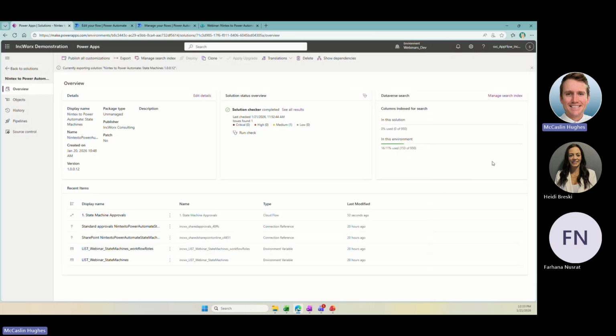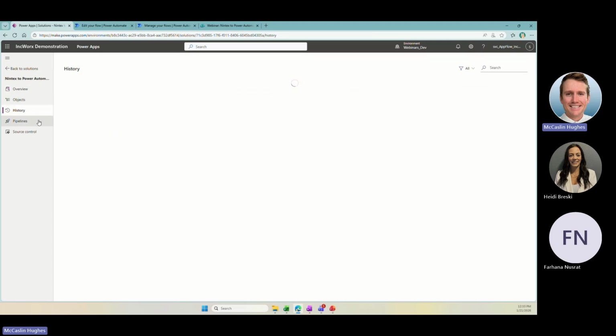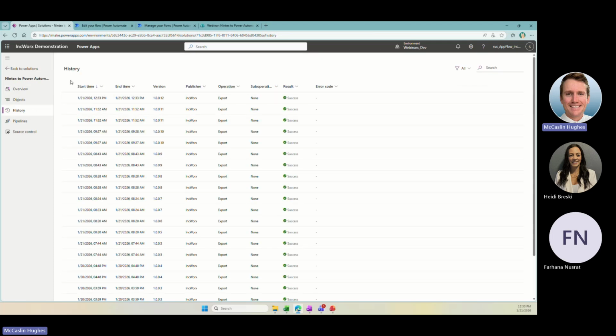This gives me an unmanaged solution file of the solution that I could then deploy to any other environment and make modifications to, which is valuable in and of itself. But also we get another entry to the history record of the solution, which is helpful to see the activity occurring on your solution. So this is a pattern that would support your application lifecycle management, which is something that we discussed in the last webinar back in December. But this is a healthy pattern to take on as you're deploying more and more solutions.